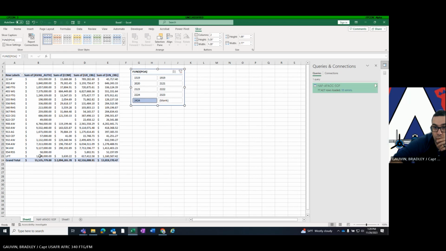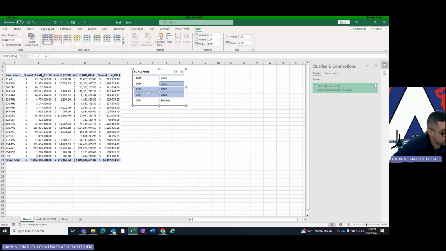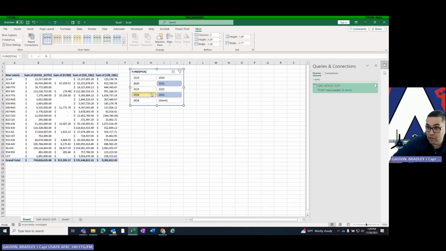That's what we've got loaded, and our gross obligations, commitments, and unobligated balances. So right there, I can see exactly where the units are at and how much money they've got. I can also look back just by clicking FY23 and seeing that. If I want to see all things prior, I simply hold Shift and click on additional items, and again, Control if you want to take out individually different items.